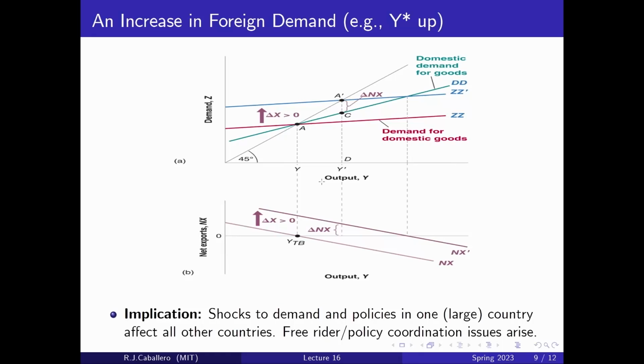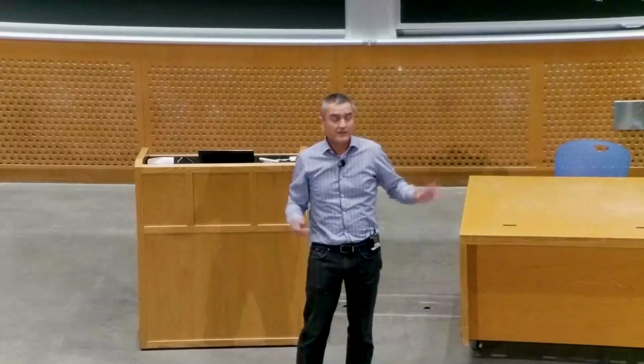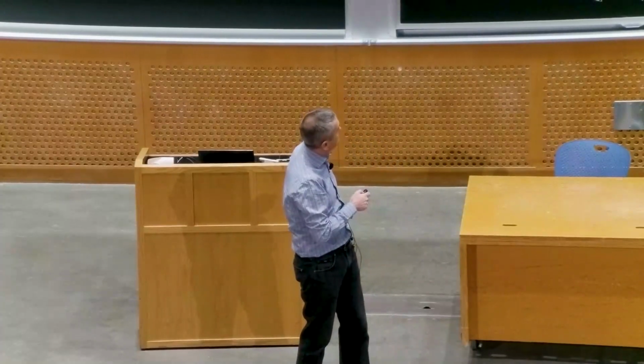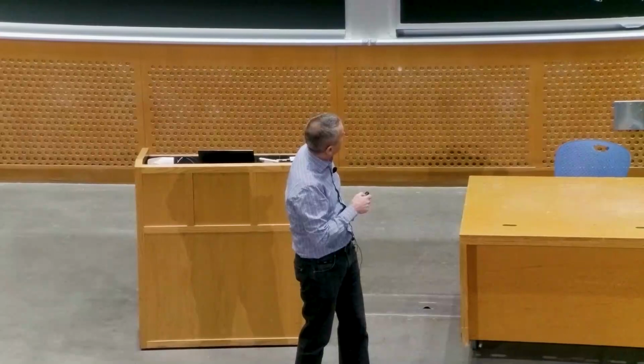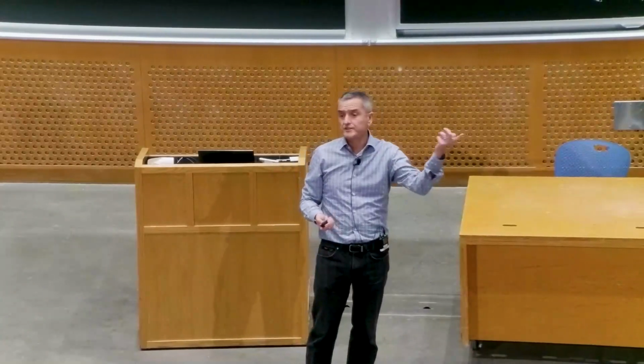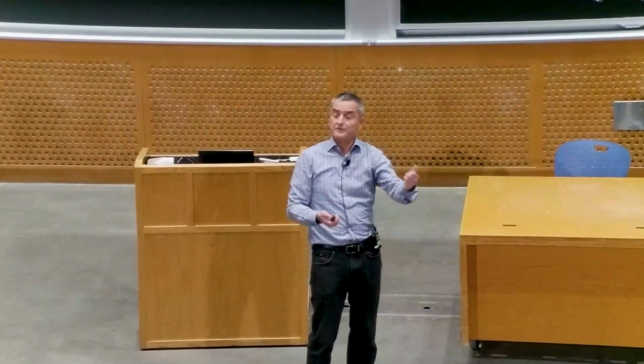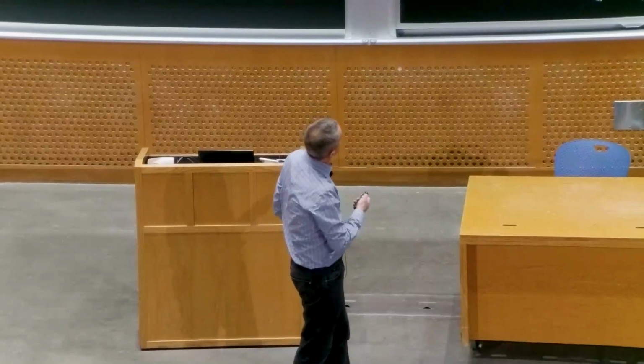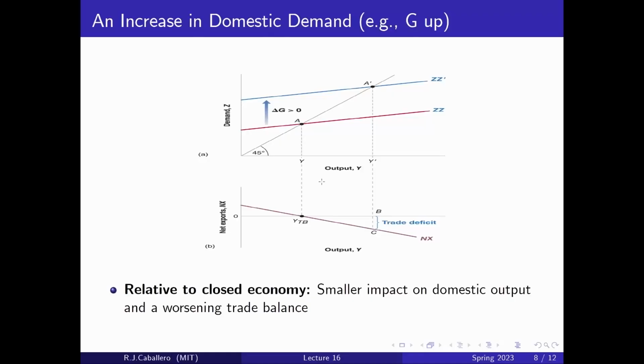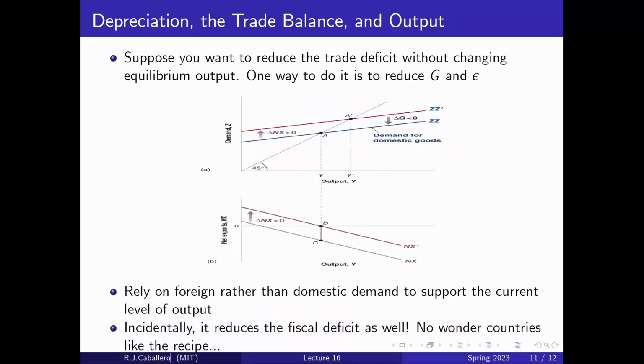Suppose I do the converse, which is what I did next. Suppose I don't want to change output, but I want to increase the net exports. Well, these two charts, this and the previous one, tell me exactly how to do it. I use this for the expansion of output and to improve the net exports, and I use the other one to offset the effect on output, but with the opposite sign. So I use this, but with a decline in G. Okay, that's exactly what I did here.